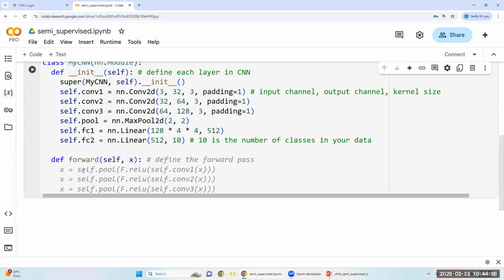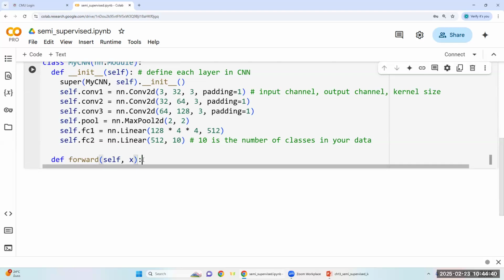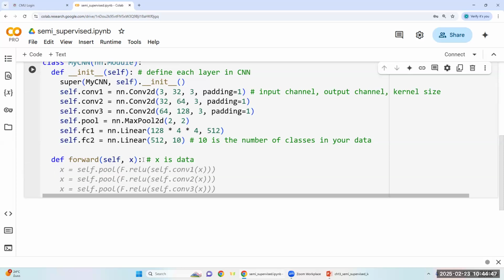So in the forward function, X here is the data. So when the data comes into the network, what do you start with, right? You pass X to your first convolutional layer.